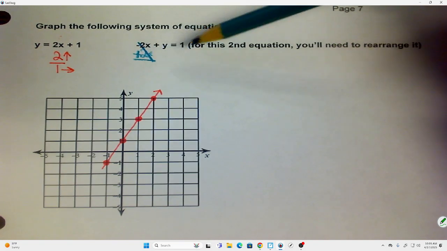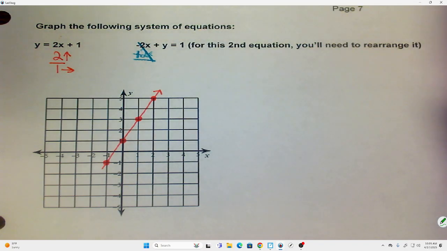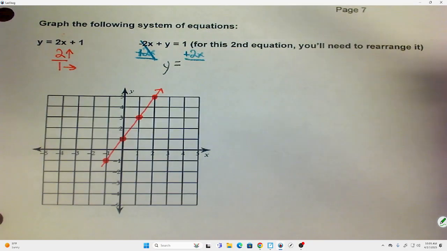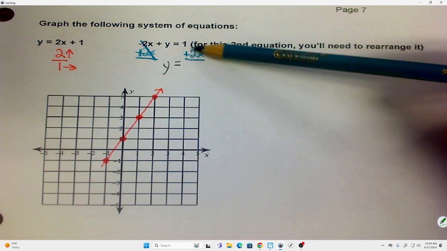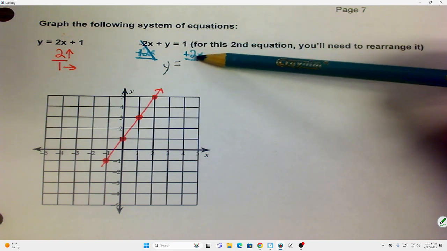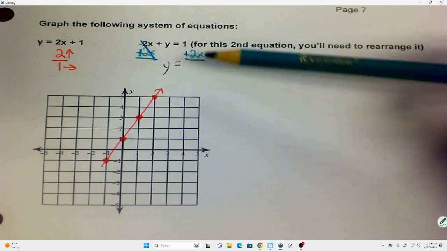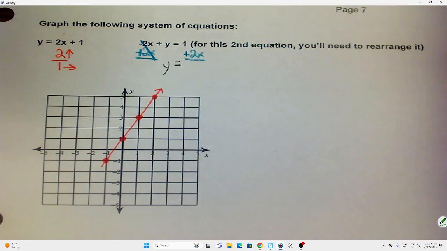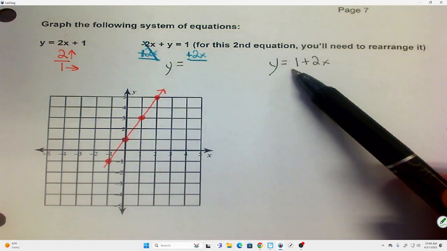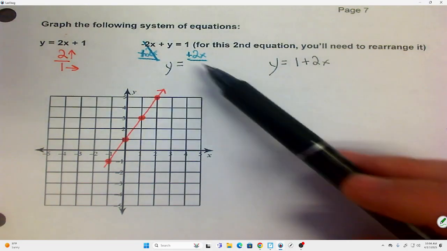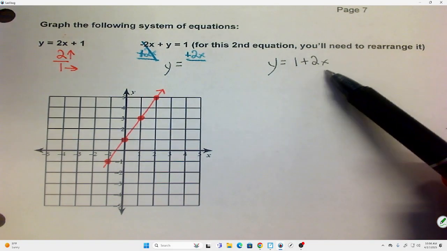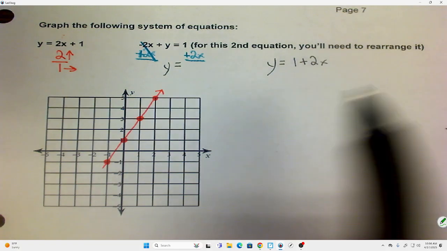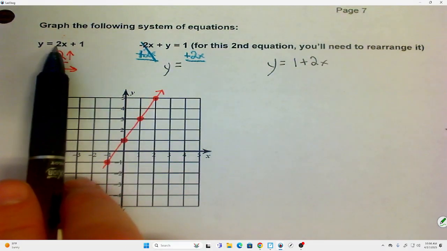But what do we do with this side? This 1 doesn't have an x. So you've got two options. Some people line it right up underneath the 1, but remember, we can't add these two together. It's not going to become 3x. It's not going to become 3. This has an x, that doesn't. Okay, so get that out of your head. But one option is that you can write it where y equals and have the 1 fall straight down and put the 2x just off to the side. That's perfectly legit. However, it looks a little funny because we're used to the x term first.